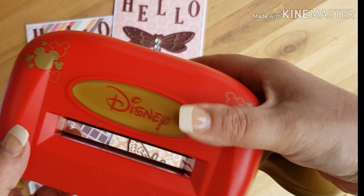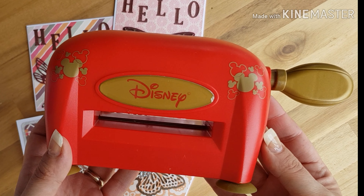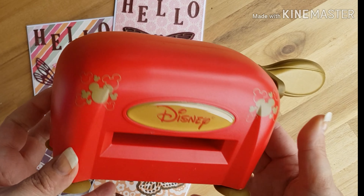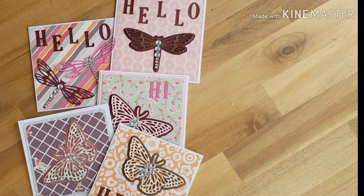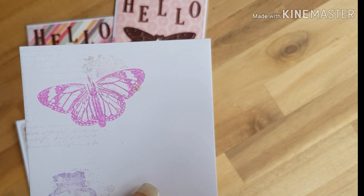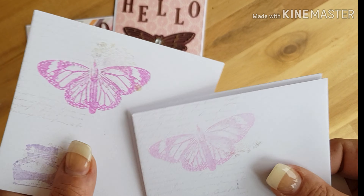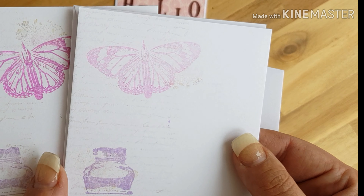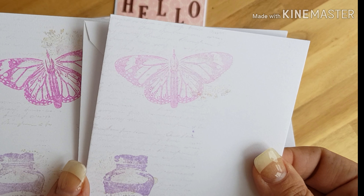Coming up now is the die cutter machine. I bought this at Christmas time and it only cost me £20. I know Aldi have one extremely similar for £15 at the moment, but it's just to show you that you don't need big expensive equipment to do any of these die cuts — you can pick them up quite cheaply. I've decorated the envelopes too, and I actually prefer when there's a little less ink on the page — you can see it gives it a far more delicate look.